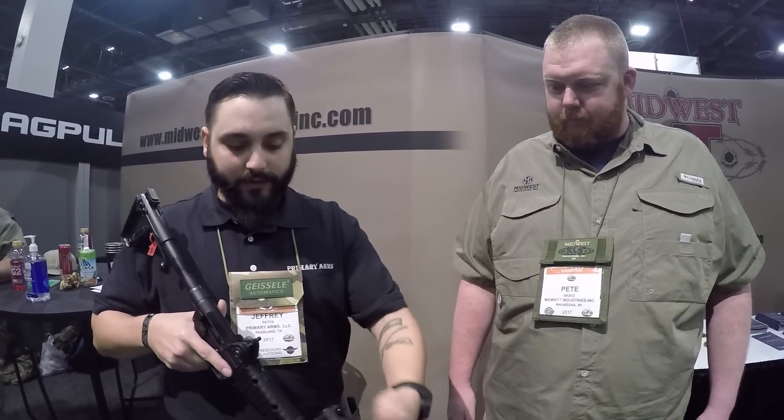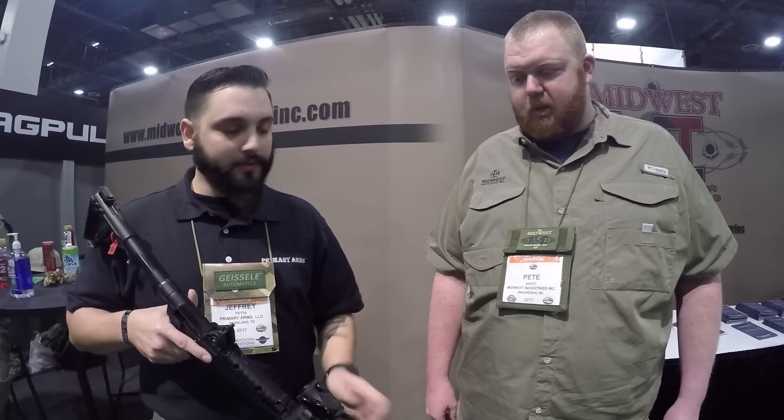Same thing with this mount — the MD-RBG2 is going to fit on it, and the MD-80RB that's coming out is going to fit on it just fine. It's going to have the same cross-compatibility. We've got some of these and they're doing pretty well — we've been shipping those pretty much as fast as we can make them. Folks love them. That's always been a bit of a conundrum with the Sub-2000s, getting that red dot to stay on there, so this is awesome. We're excited to put some more red dots on them and get them out to range.